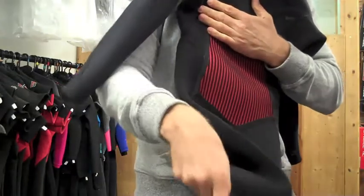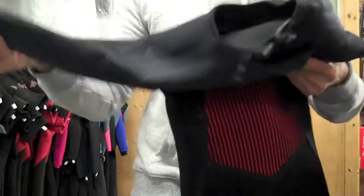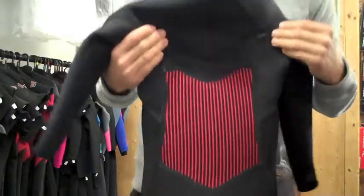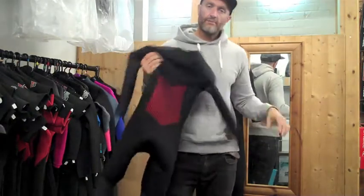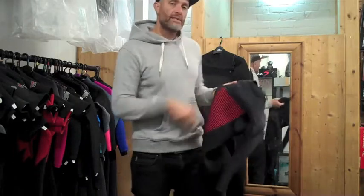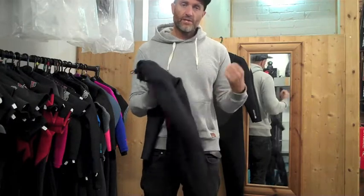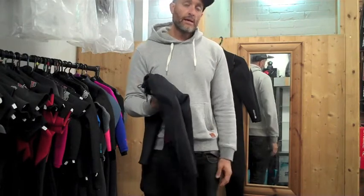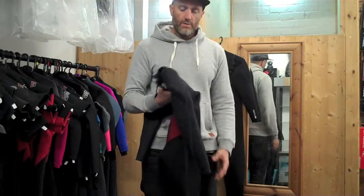That's pretty much through the whole wetsuit, apart from just around the parts of the arms. But pretty much the whole suit is taped, which you didn't get previously on the Super Freak. So fundamentally the biggest difference between the original and the Super Freak is that lining. A little bit of flap of neoprene coming over the top now with the chest entry, but also you get the taping inside as well. So really, really good wetsuit for the money. And if you're into a chest entry wetsuit, you don't want to spend too much money, whether you're a lady, for your kids, or for men, it's a really good wetsuit to go for.